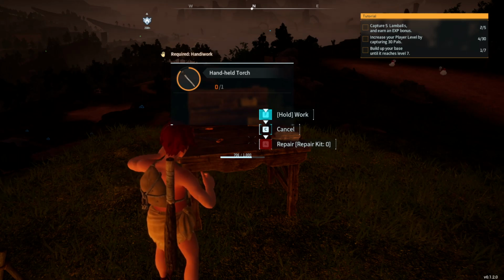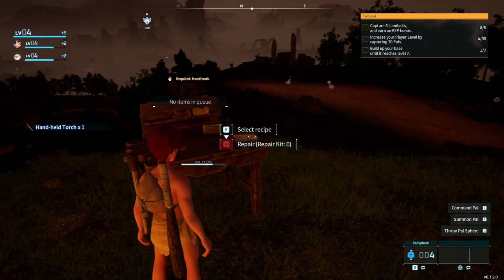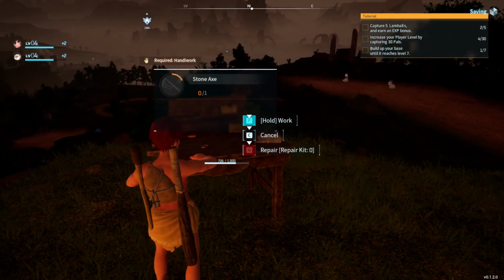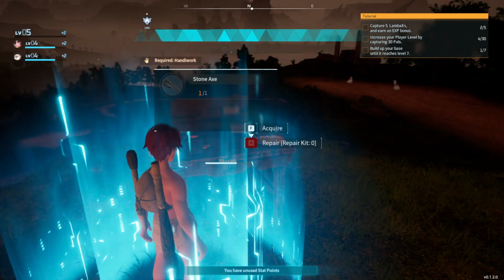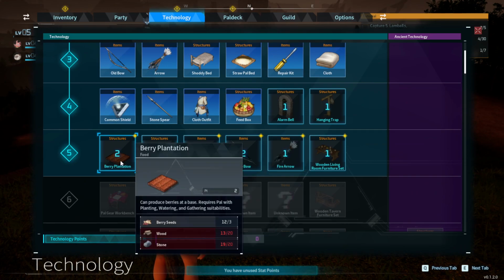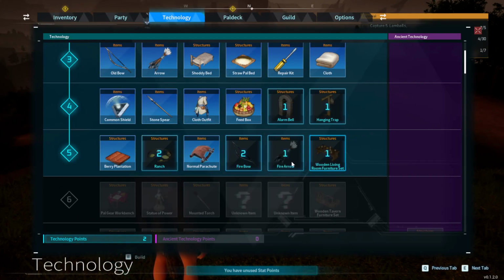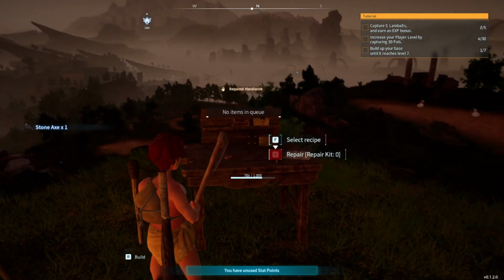Alright, and then pretty soon I can go on ahead and upgrade from there, but first, I need a stone axe, and make one of these. And, alright, I've leveled up, that means that I can increase and make the berry plantation. Yes. I can make a ranch and I'm gonna make the parachute, because I'm gonna need that. And a ranch. Those all seem very, very important.